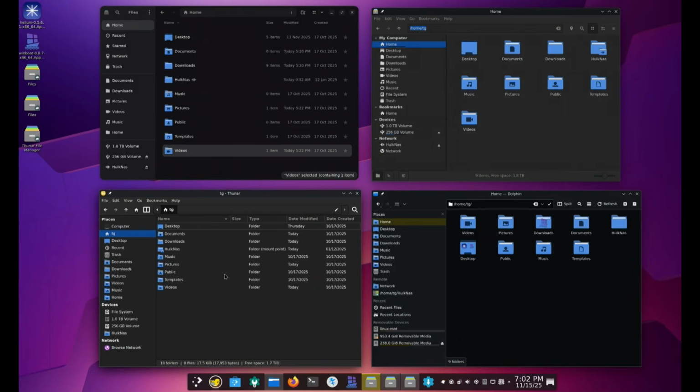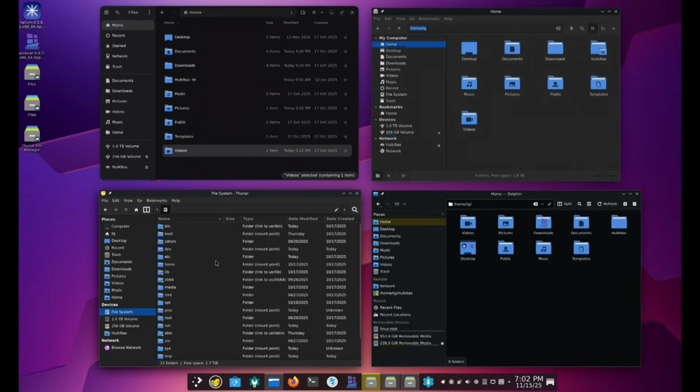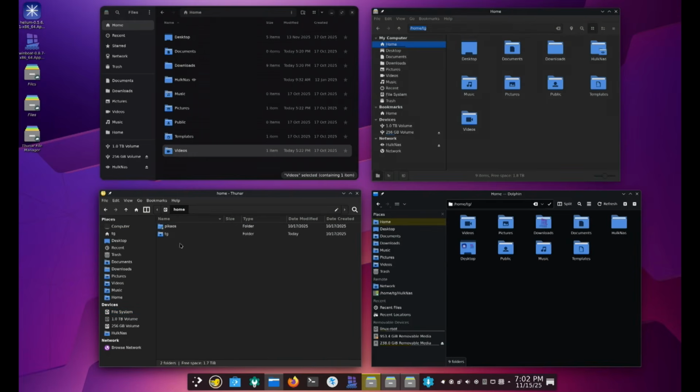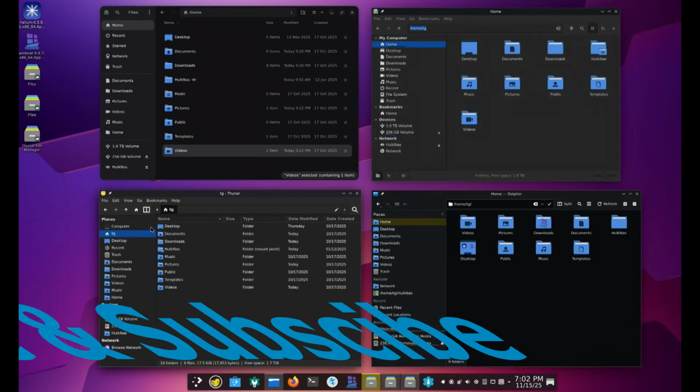GNOME interface. Now, one of those things I'm going to show you: how do I have access to my file system? Because this is just my home folder. Like in Windows, when you're in your home folder, you don't have access to any of your operating system directories or files. Well, in Linux they call it File System. I click on File System, and here are all of my folders that make up the Linux operating system, and here's my home folder where we were just at, and here's my username, and so on and so forth.